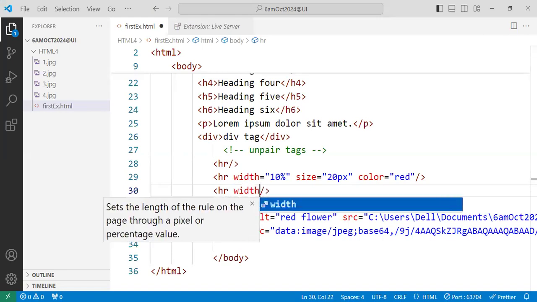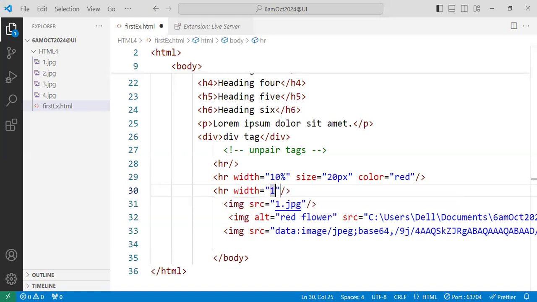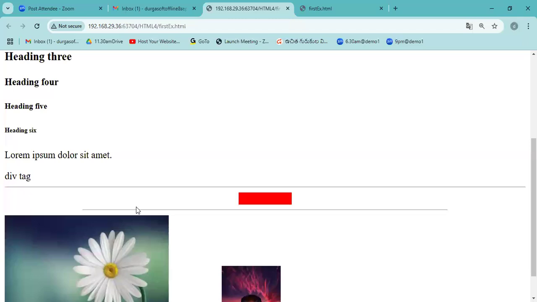That width can be 10%, 20%, 100%, any width you can write. Suppose you write 70%, then 70% of the width will be displayed for our screen. See, left to right it is showing 70% of the width.